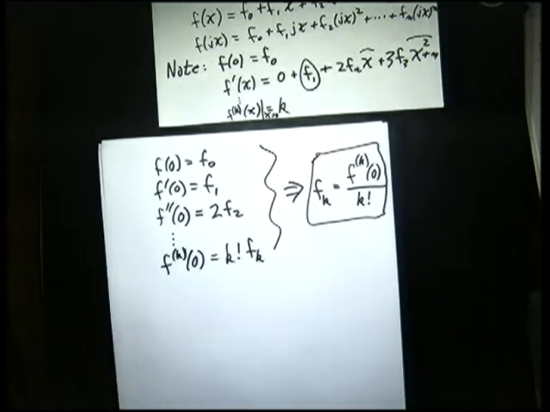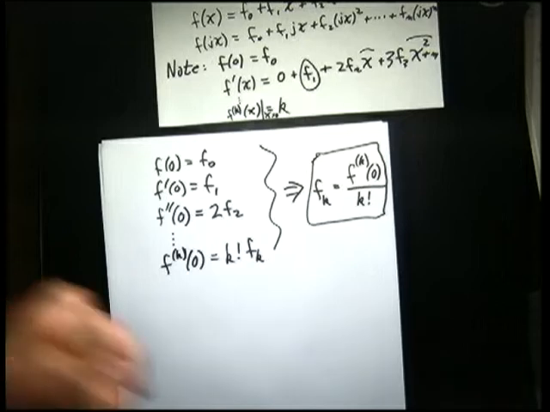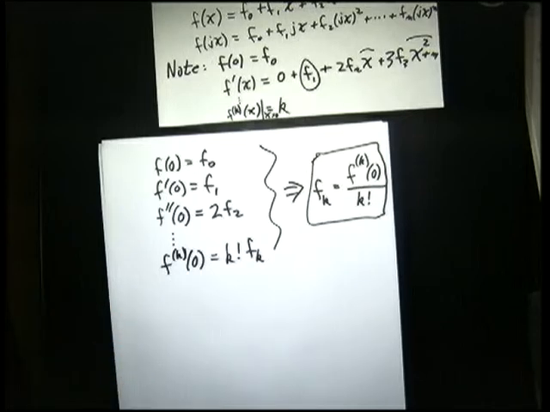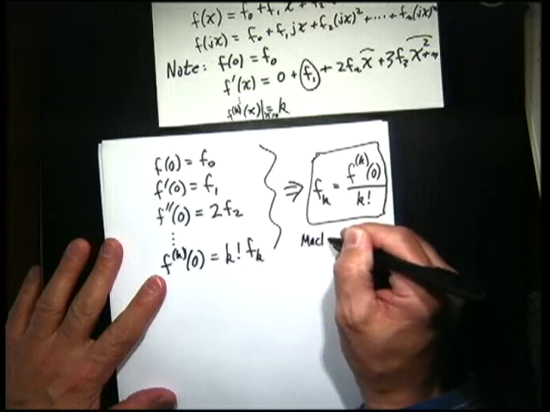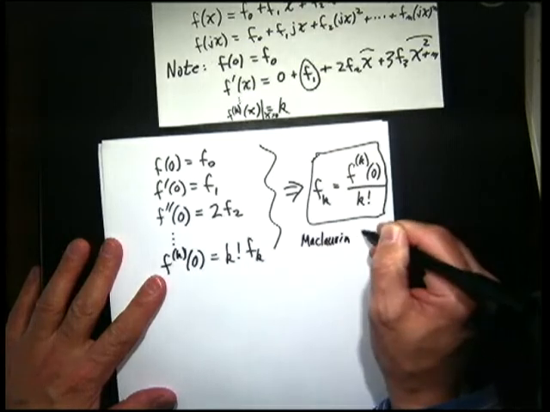Now, of course, that assumes the function is differentiable. You have to be able to differentiate it, and it has to be differentiable everywhere from 0 to where you're trying to evaluate it, because we're using the derivatives at 0, and we're extrapolating the function from there as a polynomial expansion. And we say that we're expanding about the point x equals 0 here. And that's actually called a Maclaurin series, if you want to get the historical name for that.